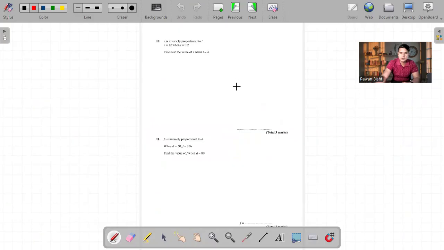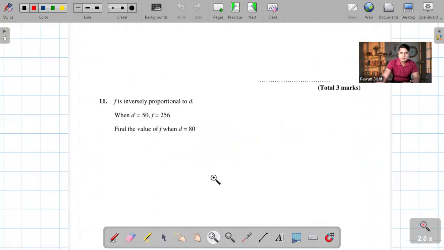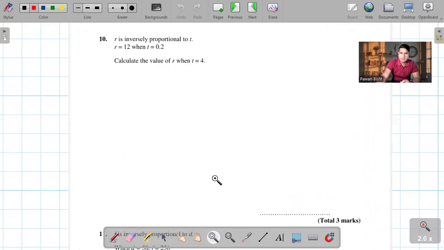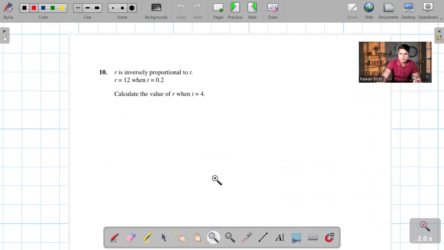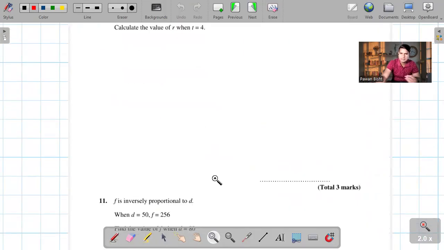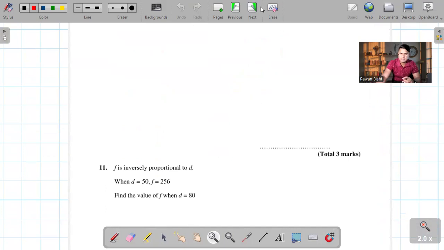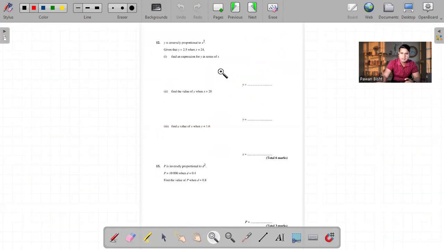So question number 10 and 11, both I am giving you for homework to practice, because I have confidence now that you can practice it on your own. You need more and more practice, because practice makes a man perfect, right? If you practice it a lot, then you will be perfect in this topic. Okay. Next, question number 12.